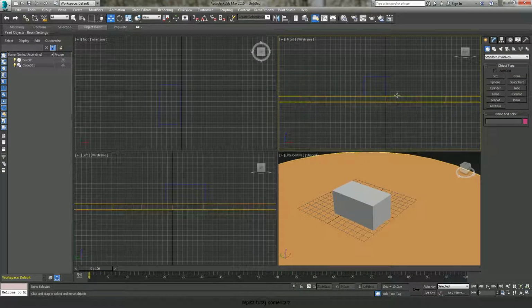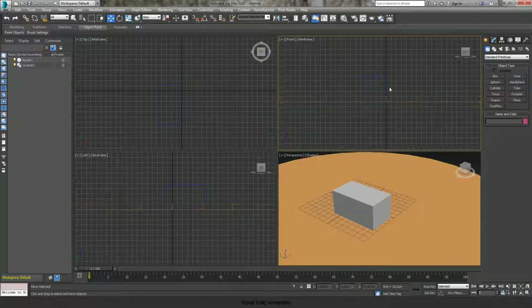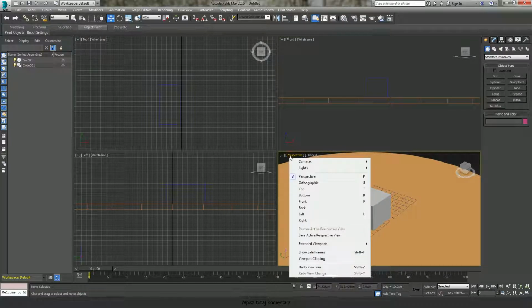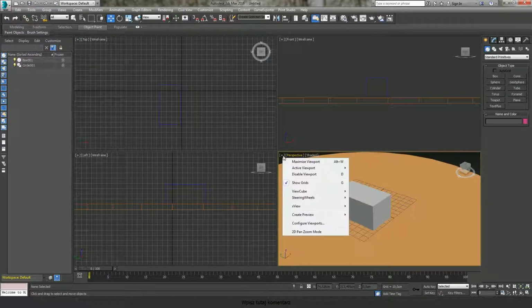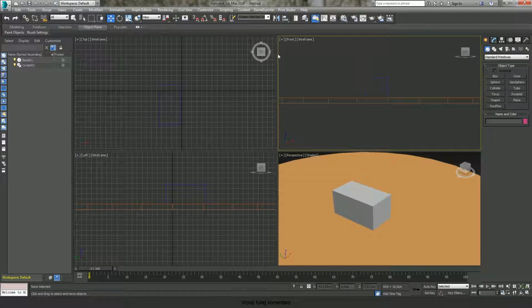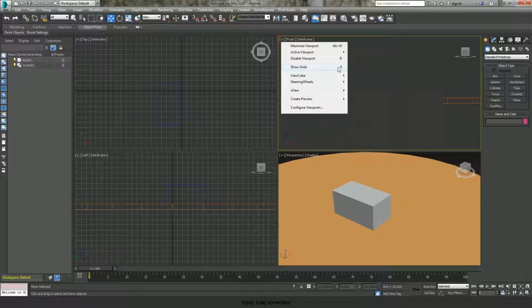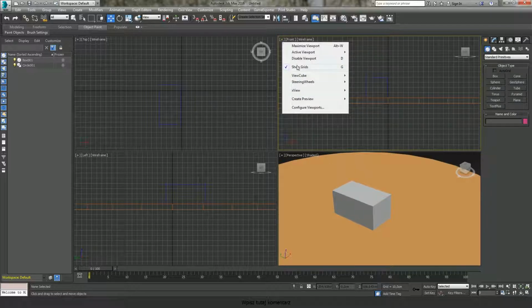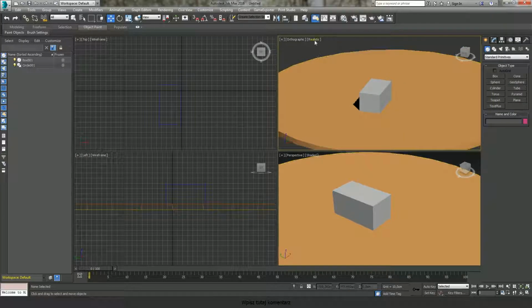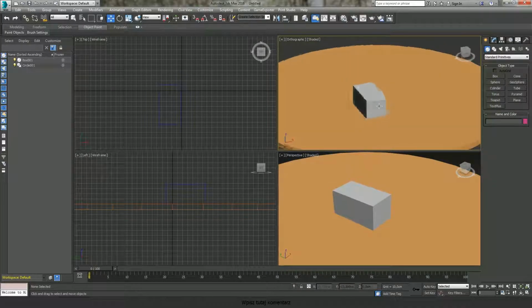Here you can see such a grid. It can be turned off by the G shortcut. Generally you can find all shortcuts here. And here at this plus button you can see this G shortcut, which turns the grid on and off. This shortcut obviously works for the currently active view. Let's turn shaded mode on here for now.